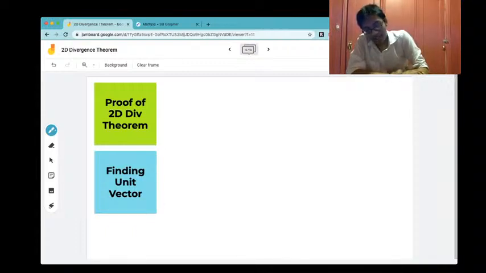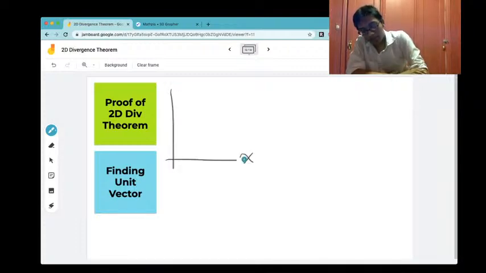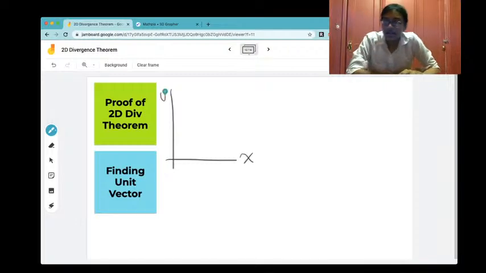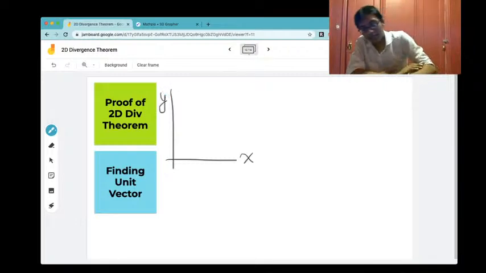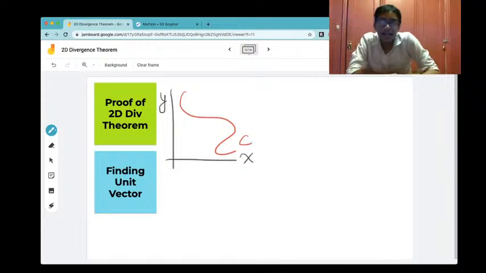So let's start with the two-dimensional xy plane, our good old xy plane. Never done any wrong. Now this xy plane, we're gonna have a curve on it. So let's say we have that kind of a curve called C. That's what I'll call my curve C. And at every point on my curve, there's gonna be obviously a unit vector.